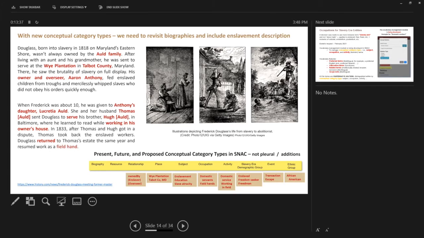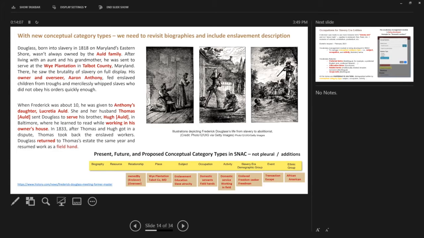So at the bottom there, you'll see that I tried to mock up a little bit of the changes that are proposed. As I told you, the terms are changing to non-plural terms. Also some additions. I have here slavery era demographics and ethnic group, and those are proposed.